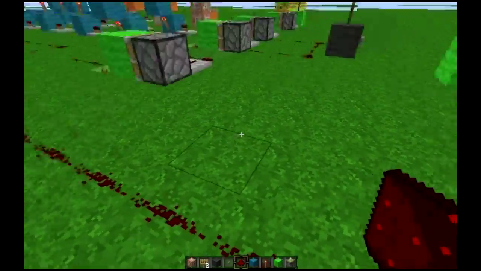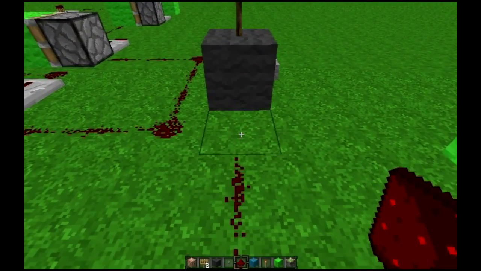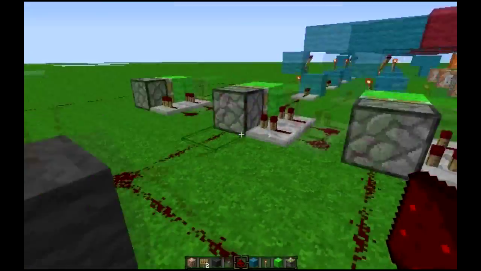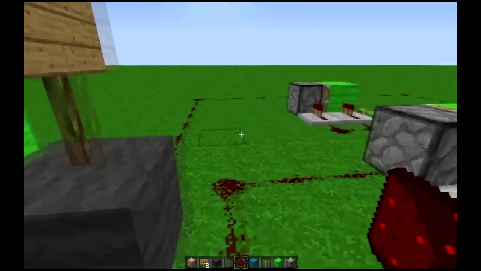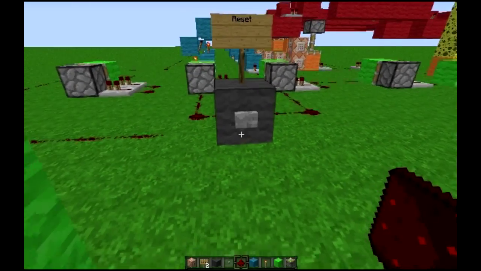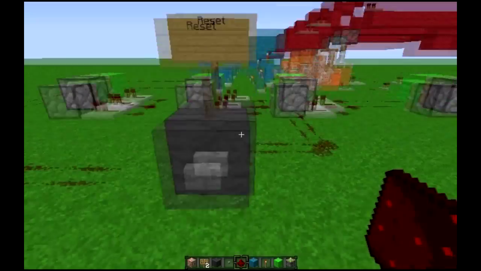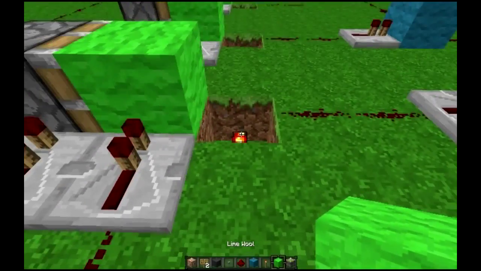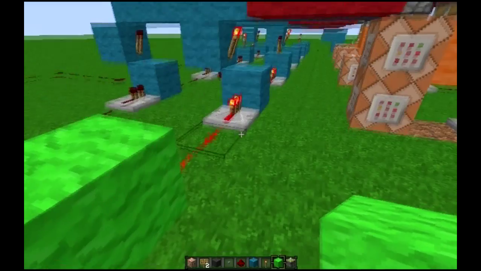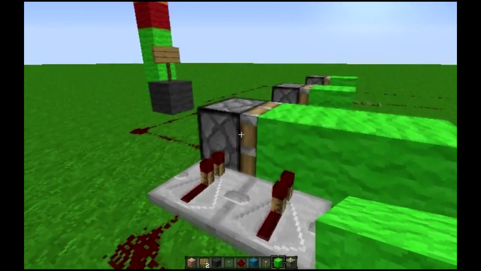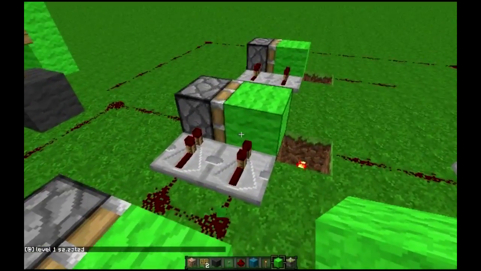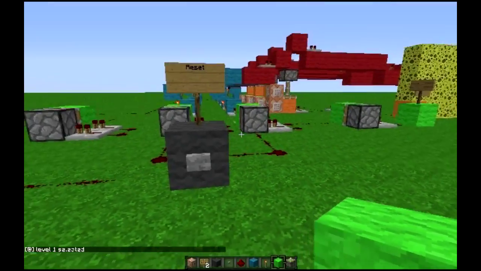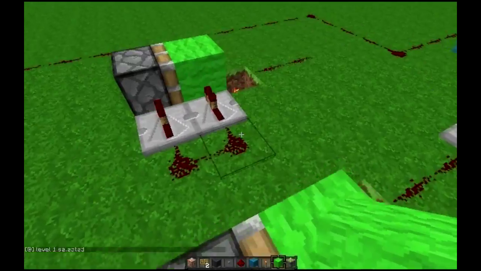So you run it all the way back to your reset button. Now what your reset button will do is, if any of these are out or in, if you give a piston a signal that is more than one tick, then it'll extend and then retract. So if you have a block that's already out, in the quote-unquote on position, then it would extend and retract this block back, so all of them would be retracted and you would be back at 1. So it's pretty easy.